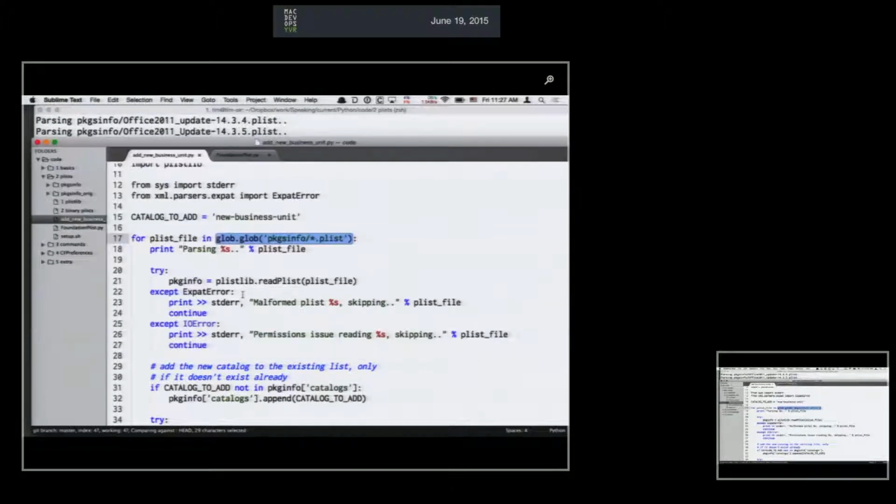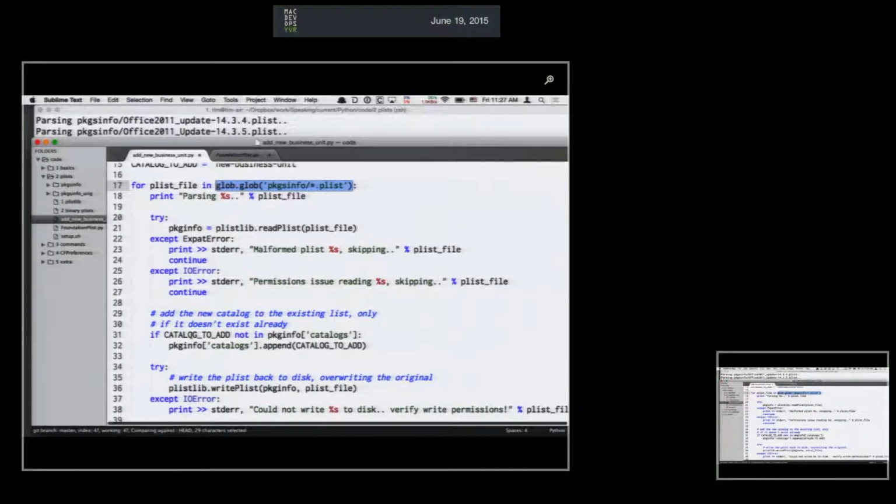So if I didn't have some method to handle these error cases, then the script would crash. I'm trying to be safe here anyway by just making sure I don't add it twice, so it probably wouldn't be a big deal, but I want to demonstrate a case where you at least want to handle some errors gracefully. And then if it's a utility that you're going to be using yourself later, or you're going to give to other people to use, then you can output more useful error info, which is much more useful than someone getting a crash and a traceback that doesn't really explain what actually happened.